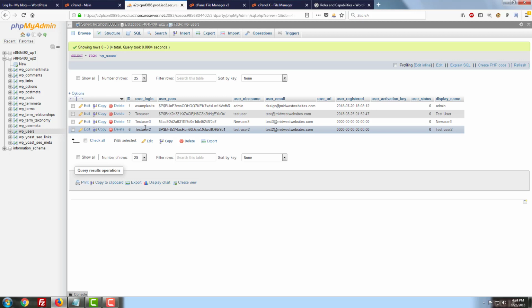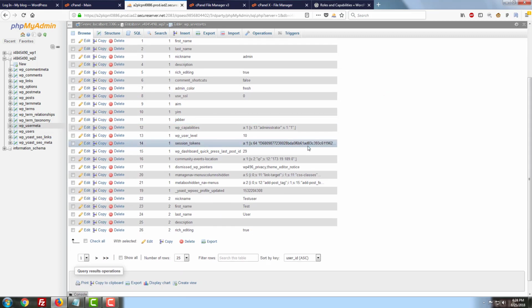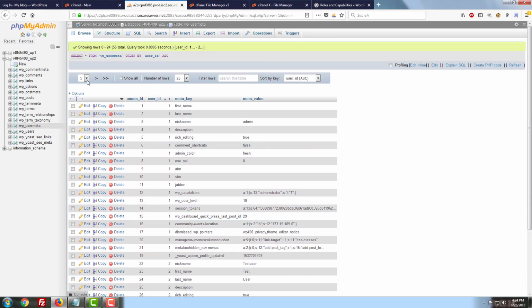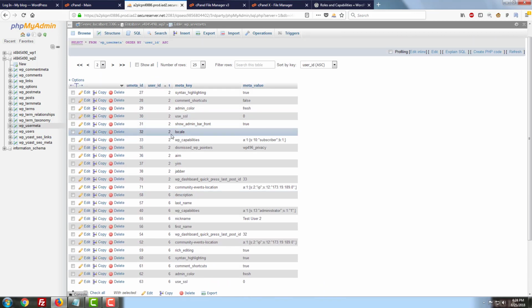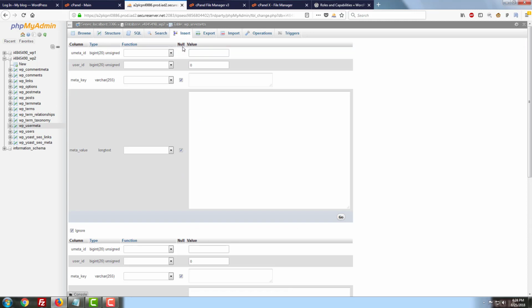So now that we've got our new user set up, let's go ahead and go over to the WP_user meta. There isn't going to be anything set up for this new user in user meta. It's completely devoid of our ID 12 here because we did not create it in WordPress. So we're going to need to insert a row here so that we can use that new user to get in. So we're going to use the insert button again. We're going to leave the UMeta ID blank. For our user ID, we're going to set it to 12 to match what we put in when we created our user.